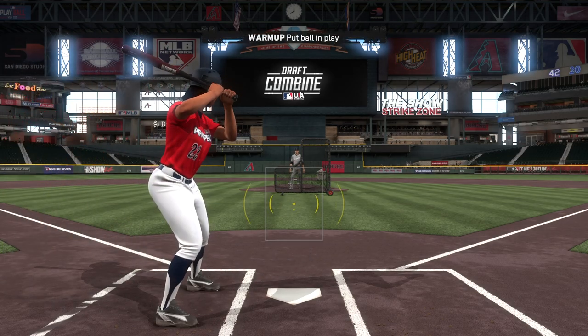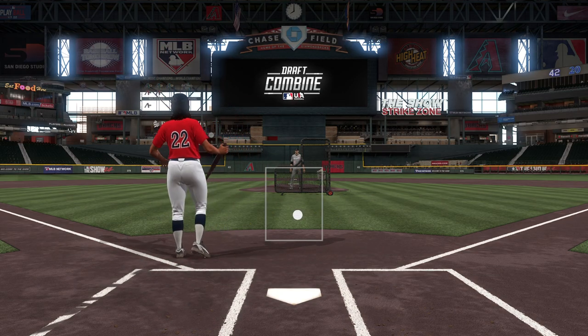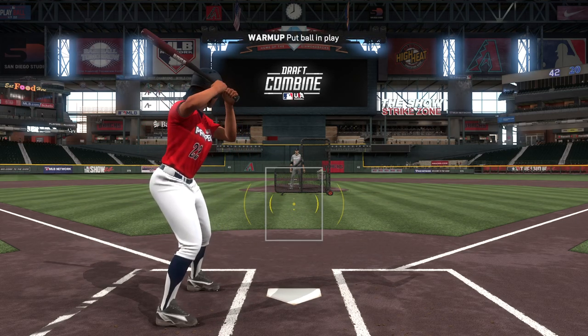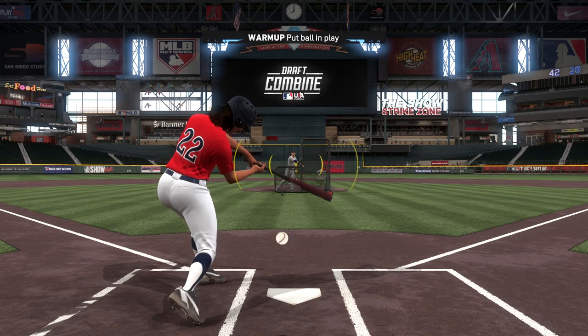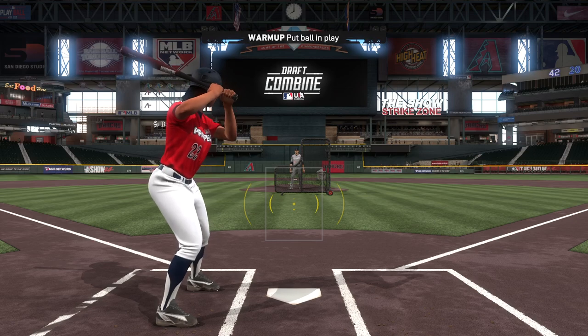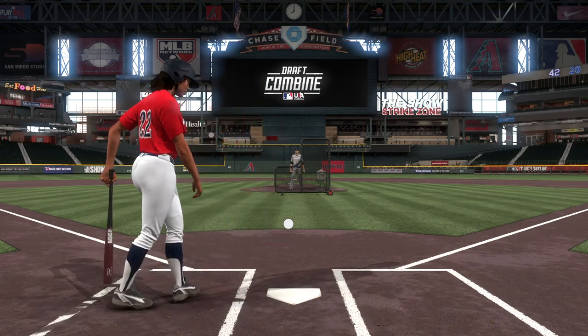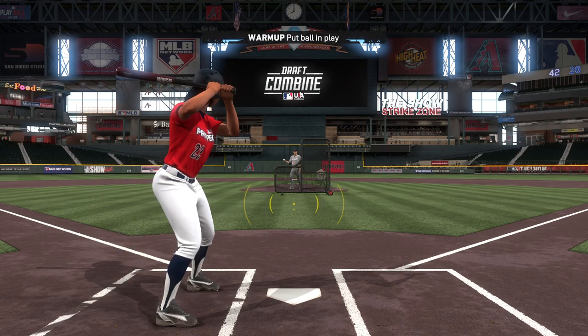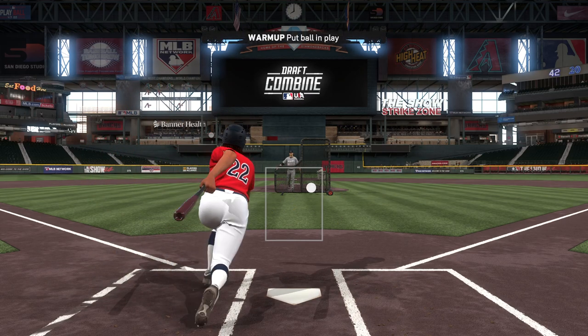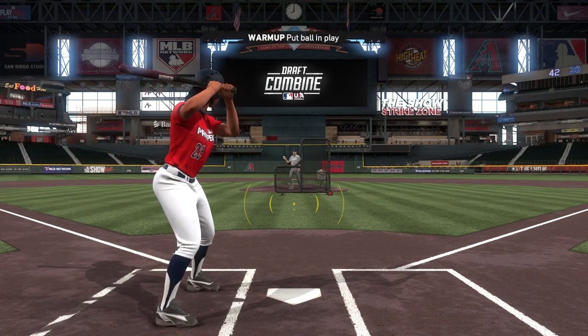Another stat we'll look at is launch angle. And what we define as a sweet spot batted ball is 8 to 32 degrees of launch angle, basically a line drive. So I'll be looking at how often these players will be making that kind of contact as well. I think about big league players like Alvarez, Judge, Ohtani, Trout. Their hard hit ball data is crazy. Their launch angles are very, very consistent.